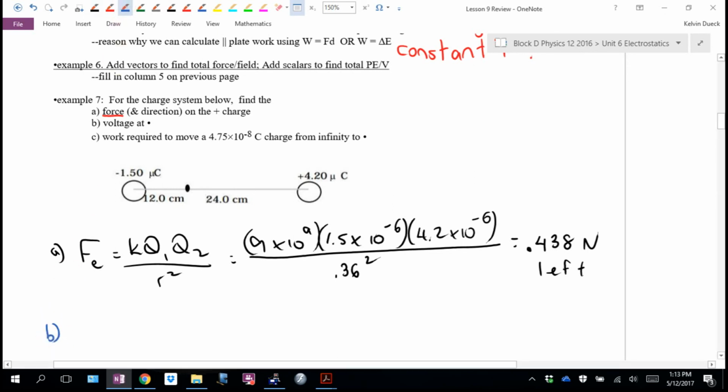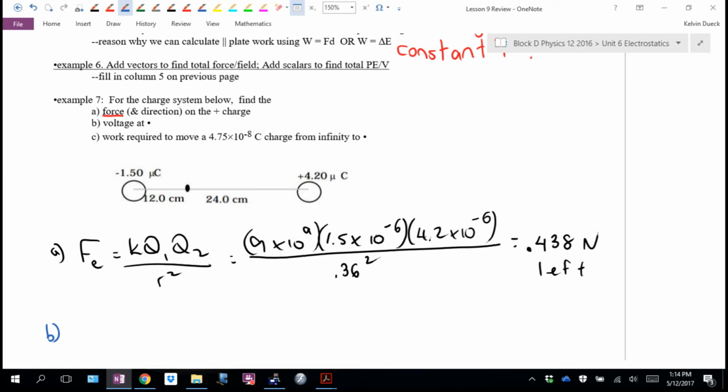I gotta be honest. Part A, that's too easy for written. Maybe a multiple choice, or better yet, as a multiple choice question, I would give you the force, give you both charges, and say, find R. How far apart are they? Get the R by itself. Something like, go backwards, in other words.